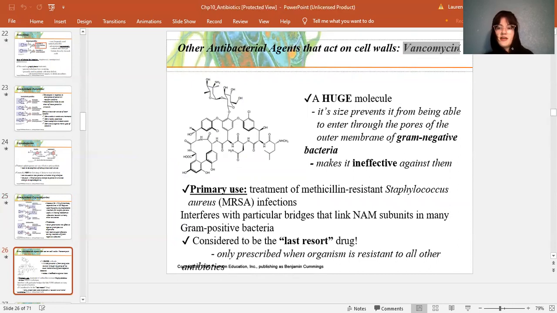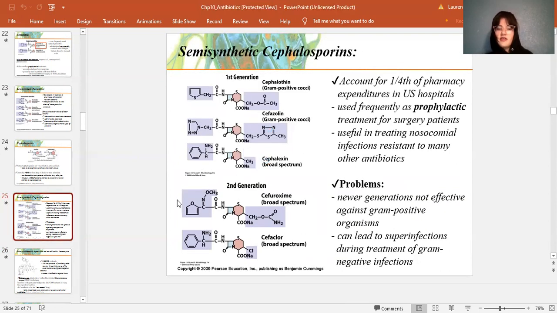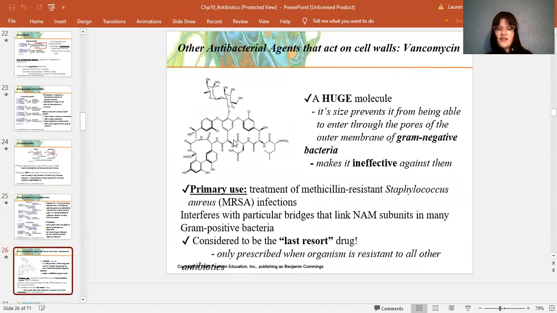Vancomycin. Now I was talking about this being a really tough drug. Look at how big it is. We were just looking at all these cephalosporins. Look at this thing. This thing is a monster. Jeez. But this means that it's not able to go through gram-negative bacteria because of how big it is. It's not going to be able to pass through those pores. Usually it's used to treat MRSA. Okay. MRSA is a tough beast. Remember how it can potentially live on the skin of RNs? That's crazy, right? Last resort drug. Yeesh.